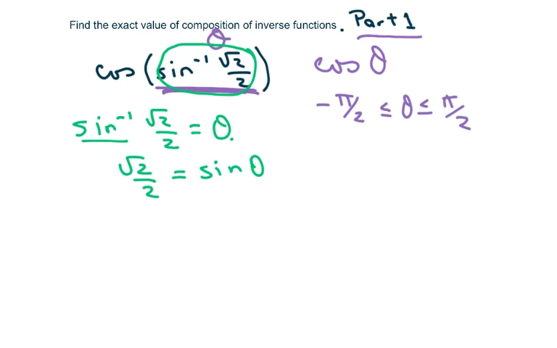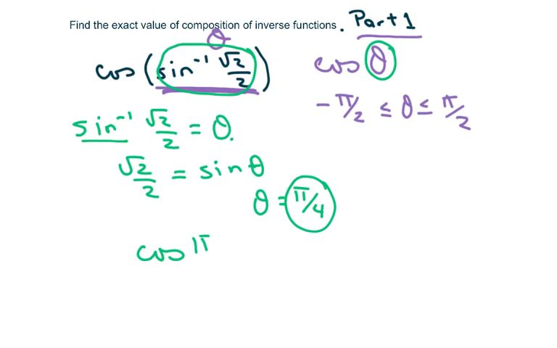Where is that angle? And it has to be in either quadrant 1 or 4. So in quadrant 4 it has to be negative. So basically, we know that our angle is pi over 4. Then you merely substitute your angle for cosine, so you get cosine of pi over 4, and we know that that equals square root of 2 over 2. So basically, you're just setting the inner function to the angle and solving that way.